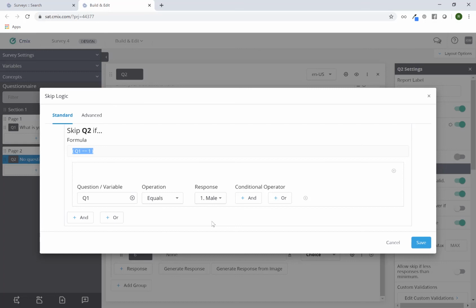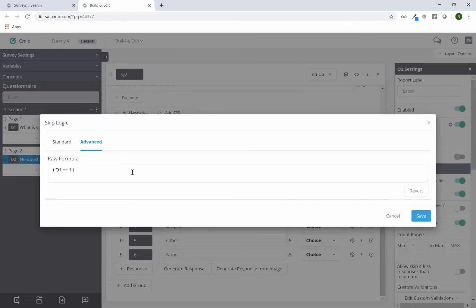If, after a while, you learn the logic syntax because you can see it actually building your formulas, sometimes you will say that using all of these drop-downs might be a little bit more work than actually building the raw formula. So to that point, what we've done was allow you to use the advanced option to come in and type in a raw formula. So you do not have to use the UI and the drop-downs and select everything to build a very intricate formula if you don't want to. It's still there and available if you wish to use it, but you can also type in a raw formula if you see fit.